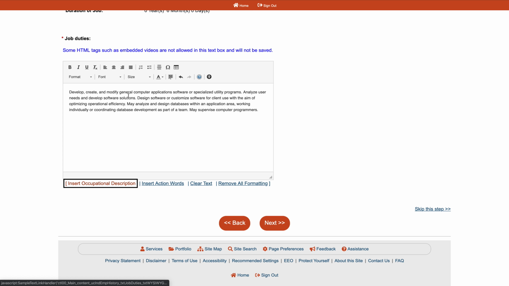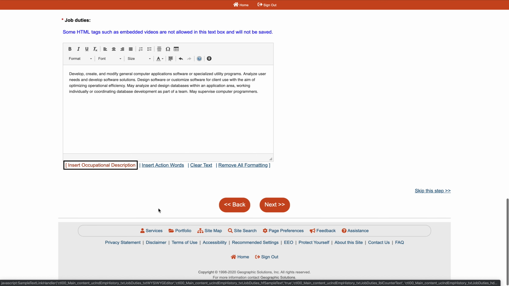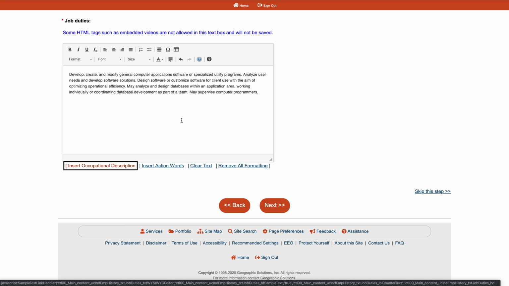And this can really help get you started. It even allows you to insert action words, clear the text, or remove all formatting. You can change the formatting using these. And add anything. Let's try some action words so you can see that as well.